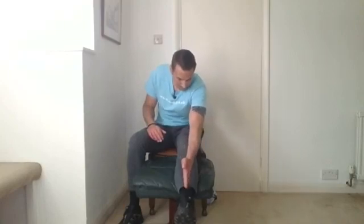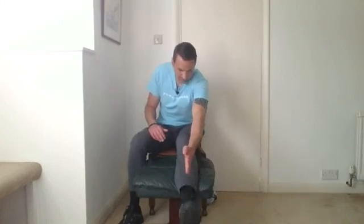Now, I call this the midline of the thigh, and it's an imaginary line. The line runs down the center of your thigh, straight down the center of the knee, straight down the center of the foot, straight down the center of the toes here. So basically, you don't want your leg there, or your leg anywhere else. Now, the next thing we're going to look at is your wiggle. What do I mean by your wiggle? Does your patella, your kneecap, wiggle freely?